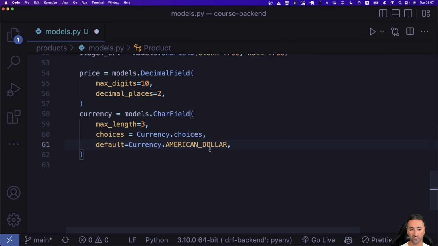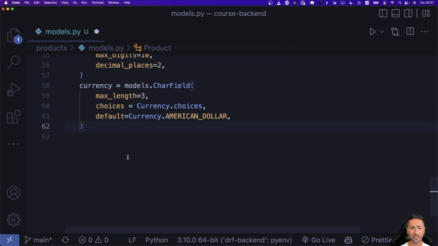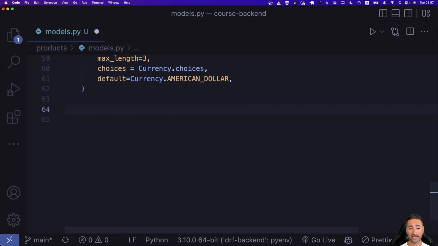Okay, so that's our price and the currency. Great stuff. Now, the last field that we have to specify is variation product IDs, which is what I talked about a little bit earlier. So every product can have different variations, like an iPhone 13 Pro Max can have a variation of iPhone 13 Pro Max Sierra Blue, 512 gigabytes, etc., etc.